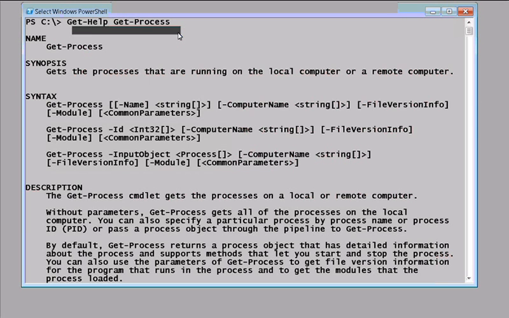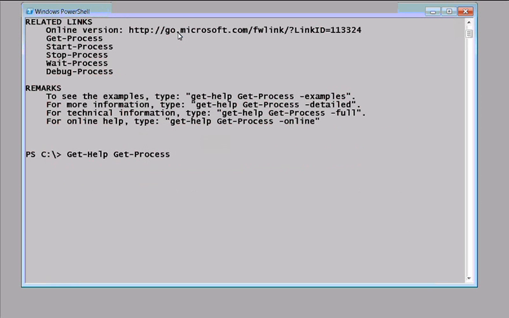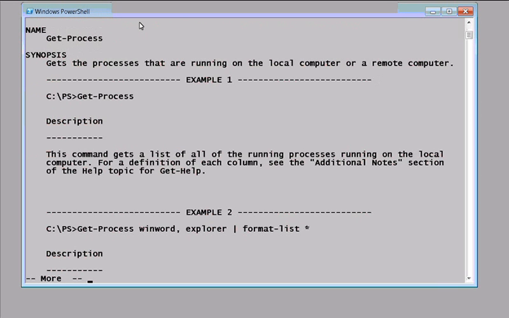Now, let me show you one of my favorite tricks. I can say Get Help, and then I use Show Me the Examples. So -EX, and then I press Tab, and this will show me the examples. Now, this is going to scroll a lot, and so I'm going to send this to More. We can use command line commands in Windows PowerShell, and I'll show you that in a little bit. So, to get process, and it gives you a listing of processes.